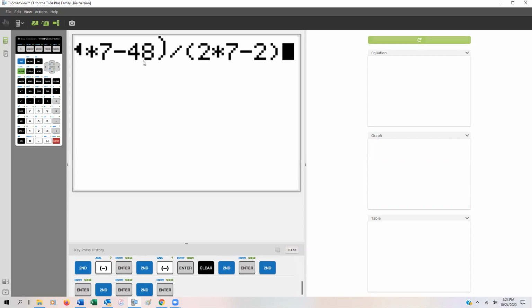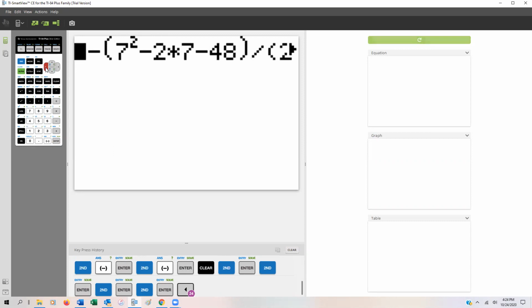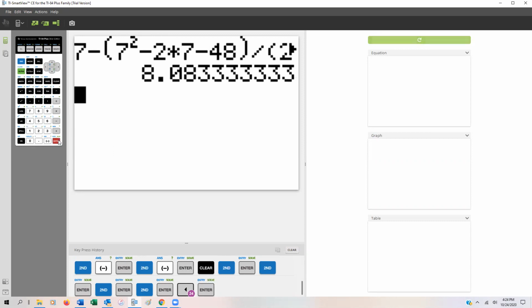Remember we had this animal that we typed in? Couldn't I just replace 7 with ans in each of these steps? So I could just go back, and I'm not going to do it here. And you might remember that when we typed this in and hit enter, we got 8.08333. You're probably sick of hearing me saying that.